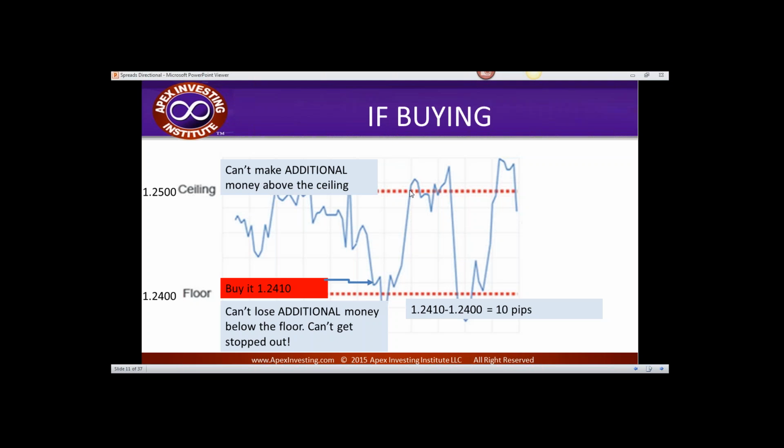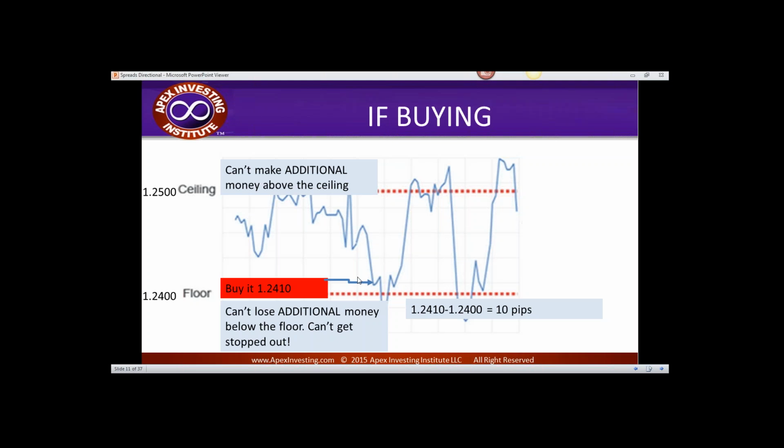Why would you ever leave a trade open? Well, in hopes of making more money, right? But once you've reached the ceiling, you're not going to make any more money. You've maxed out your profit, right? So you want to close it because you're not going to make any more by keeping it open. But what could happen? It could come all the way back down, and then you're regretting it. Now, in this particular situation, it went back up, and then at expiration, expired right here.